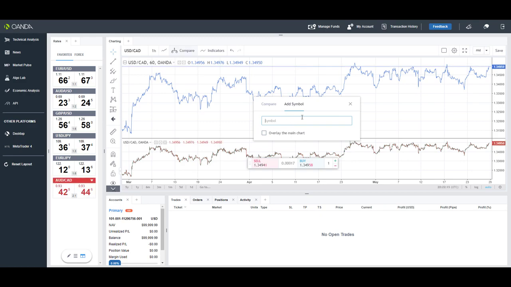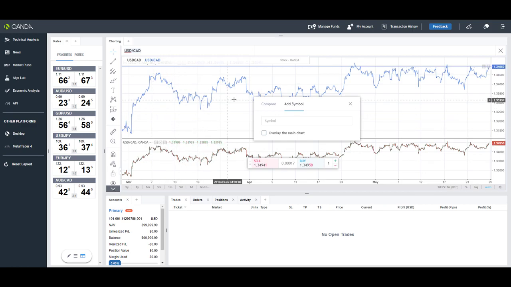If we left click, as you can see, it will add two sections to your chart now. One with the original symbol that we started with, the US versus Canadian dollars there in the top left. And then we have that second one, again the US Canadian dollars, but as you can see, it put it in its own subsection of the chart.